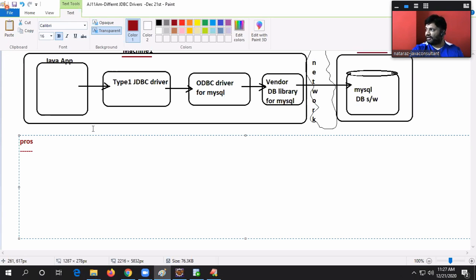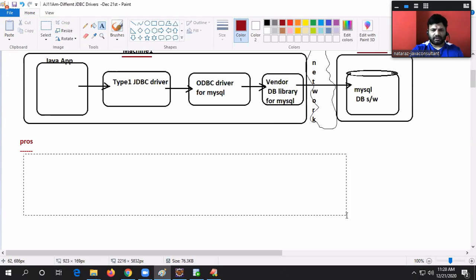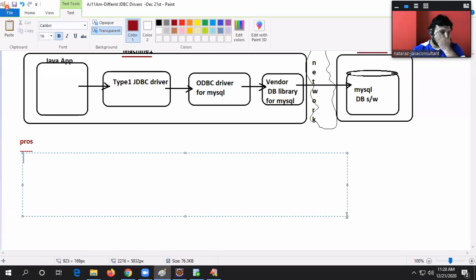Pros means advantages. Number 1 advantage. The type 1 JDBC driver is a built-in JDBC driver up to Java 8.